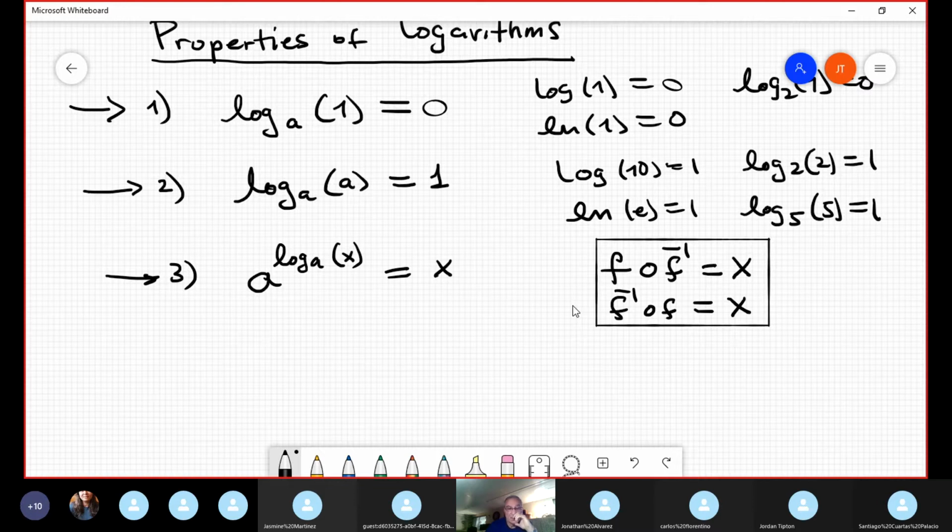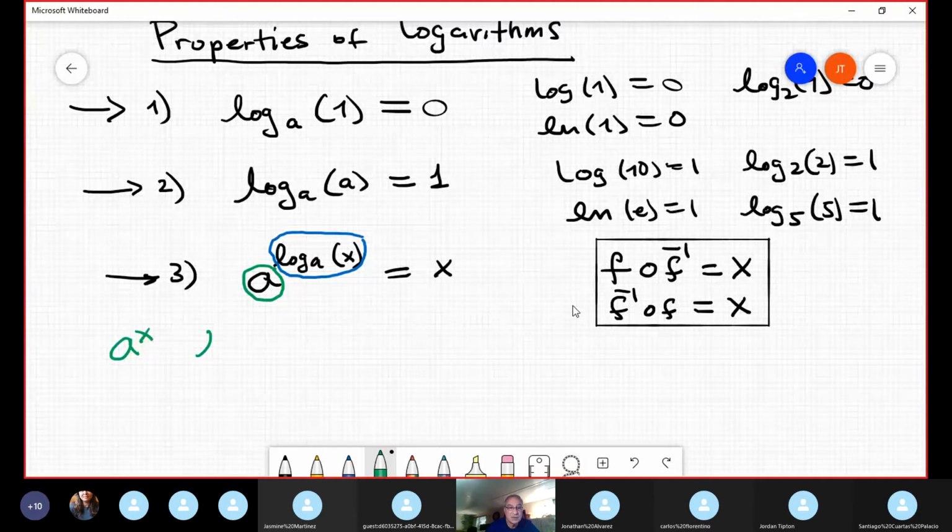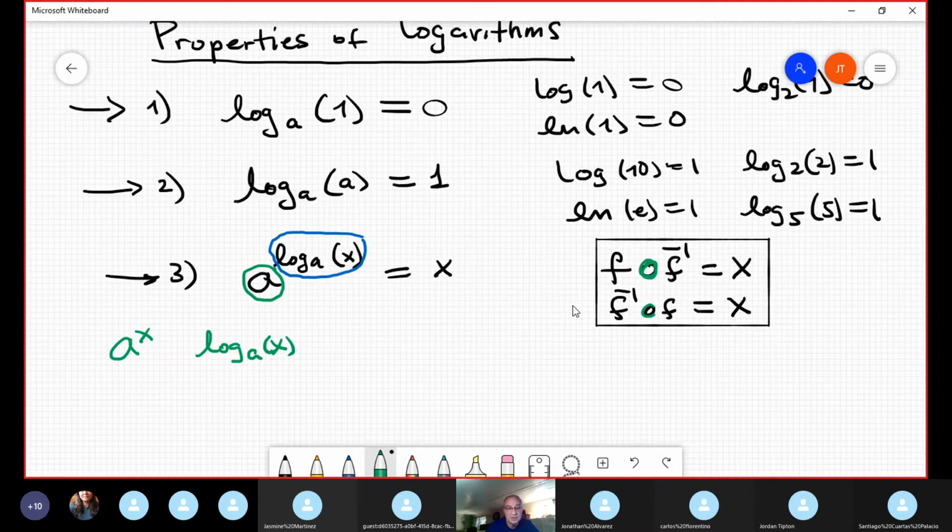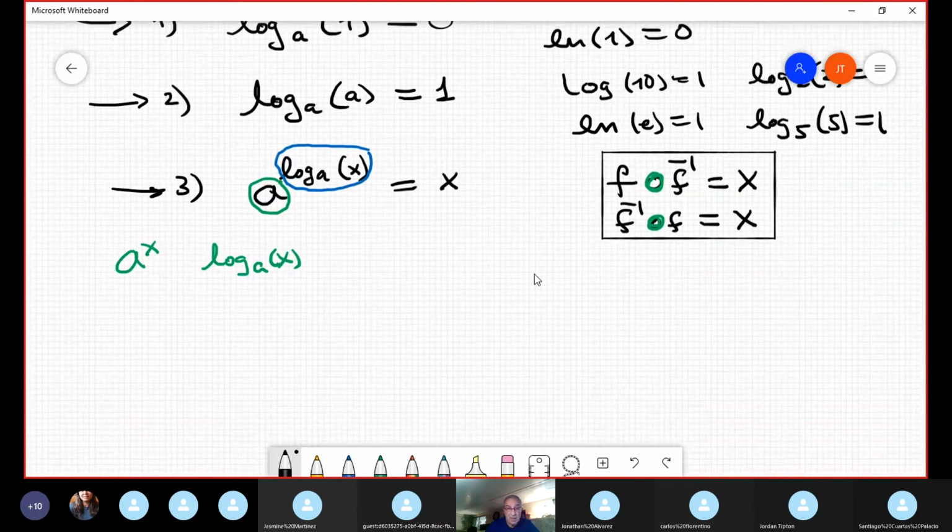So you apply here, look, let me use one color. You apply logarithm. This is my first function, and my second function is a composition with one function inside another function. You apply exponential. So this alone is exponential, and this alone is logarithm. And when you compose, remember that symbol is composition, they cancel each other because they are inverse functions, and the answer is identity. Likewise, we can always use this property when you want to eliminate the logarithm.